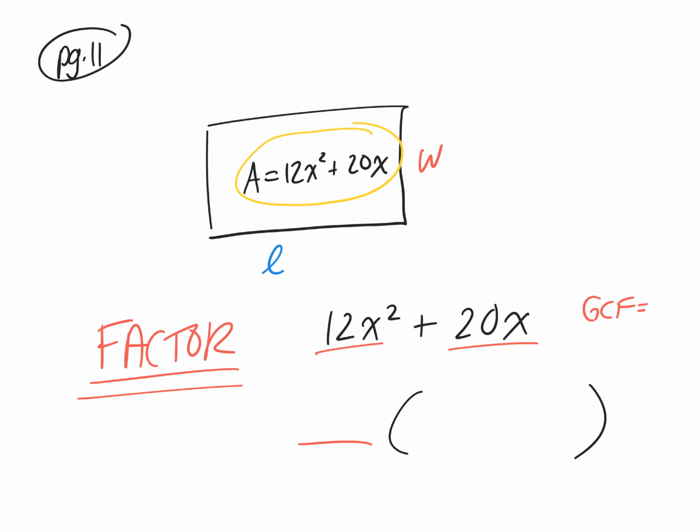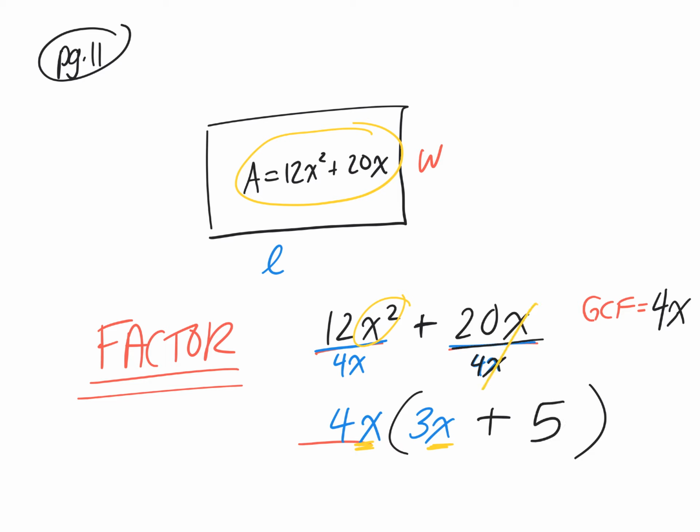So what is the greatest common factor? They're both divisible by 4, and do they have a variable in common? X. So this can be divided by 4x, and this can be divided by 4x, which means that if I multiply 4x times something, it gets me back to the question. So what is 12x squared divided by 4x? It'd just be 3x, because x times x is x squared, right? And then positive 20x divided by 4x equals positive 5. The x divided by x cancels out. Reduces to 1. Okay, what's the length of this rectangle then?